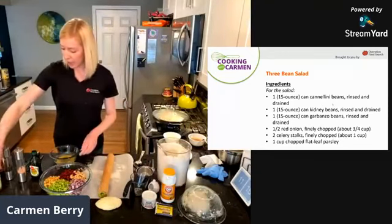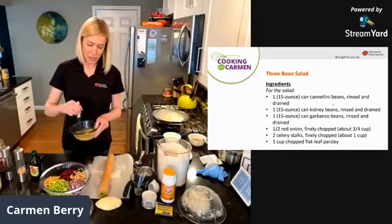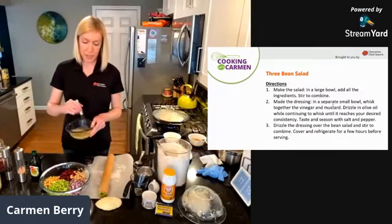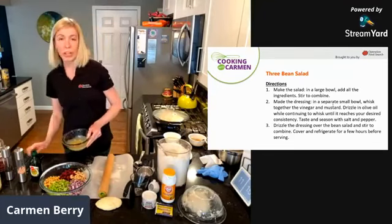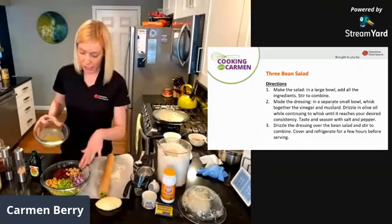So I have my Italian herb mix in here. I'm gonna whisk it up. And really, to assemble this salad, all you simply do is combine all of your ingredients together in a bowl and drizzle the dressing over it. So I have all of our ingredients in here.